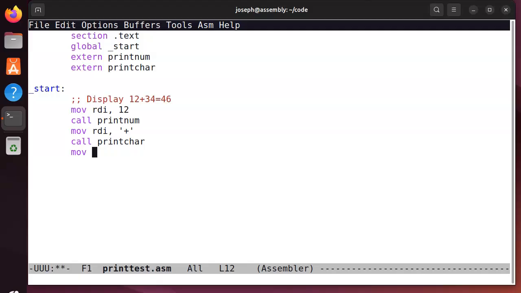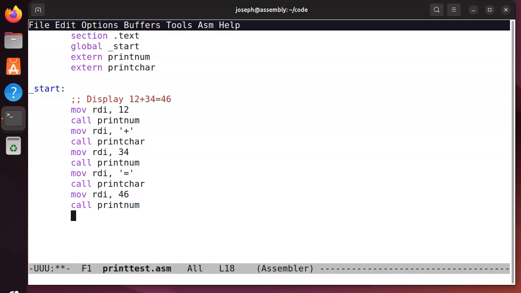We're going to move into RDI the number 34, and we'll call print_num. We'll move into RDI the equals sign and call print_char. We'll move into RDI the value 46 and call print_num.